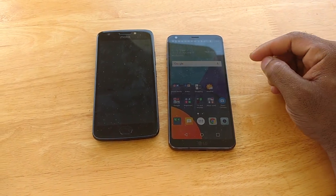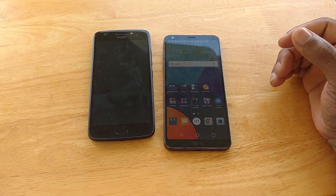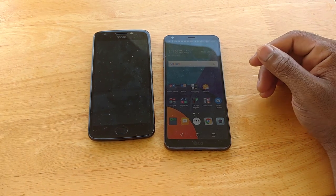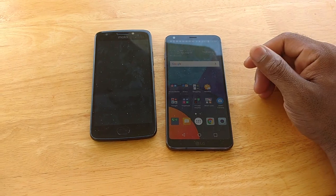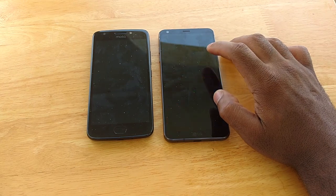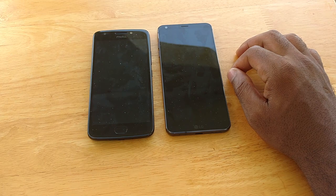Right now, if you use Swappa, you may be able to get it for about $360. If you use Amazon, then you're looking more like $400, $480. If you pick it up from a carrier, in particular, I picked this up from T-Mobile, this guy ran me about $500. If you pick it up from LG, then you're looking at paying anywhere from about $600 to $650. So that's pretty much the pricing and availability of both of these guys. Keep in mind, all links to where to purchase these guys will be down in the video description.